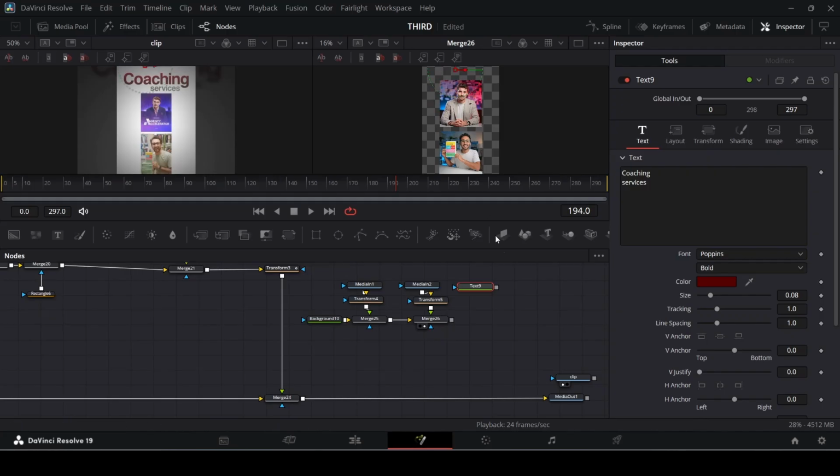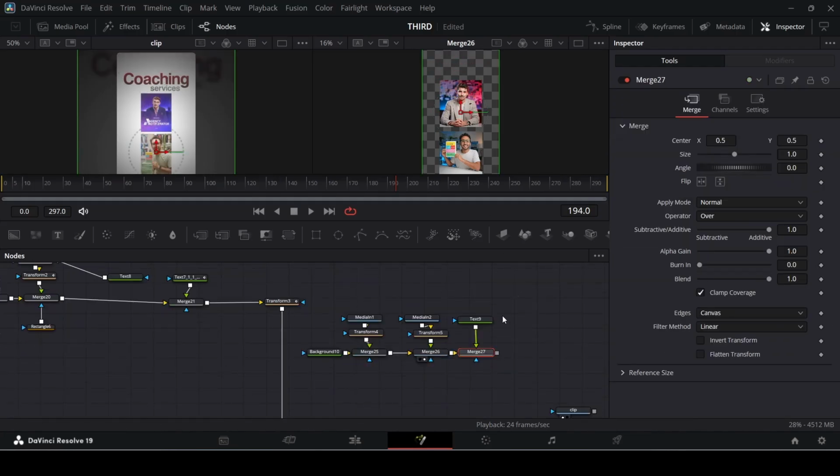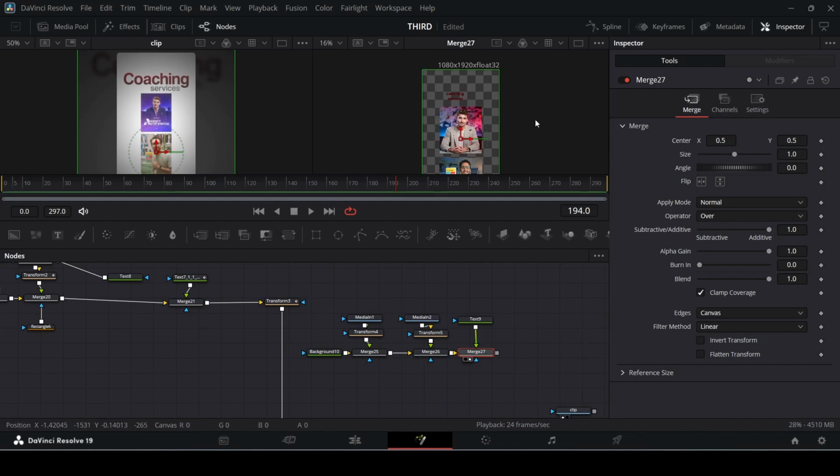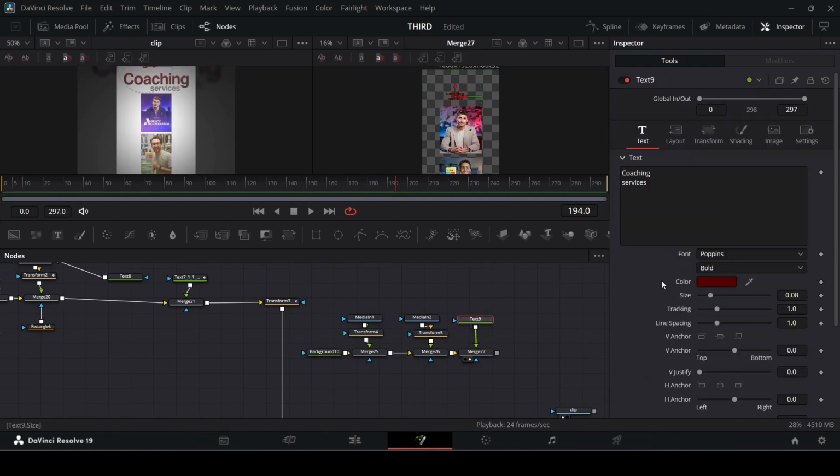I'm going to take it all the way up there. Make sure I'm viewing this. So I come here to the text and I increase the size. And I'm going to reduce the tracking, the line spacing. I'm going to increase the size again because the coaching is very big.